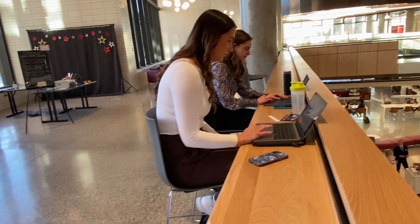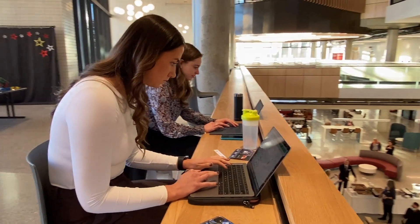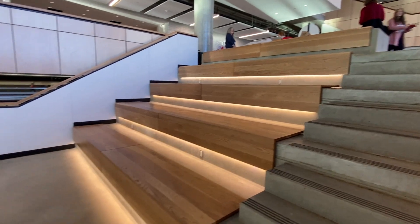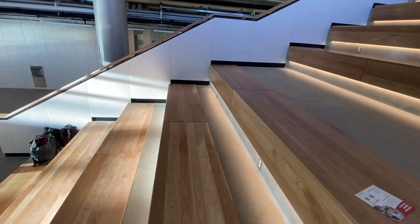Students are also excited about the new space, though fourth year BCom major Jenna Gregg only has another semester to enjoy it. It's really fabulous. I love this building. I love the design and I love all the study spaces, the social staircase, the fireplace, all the different places for students to gather both inside and outside the classroom. The technology they have in the classrooms is really impressive — it'll really elevate our student experience and the teaching as well.